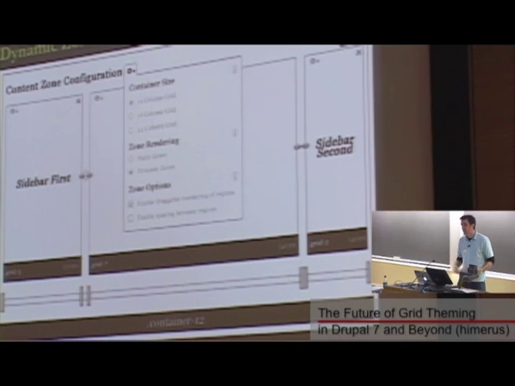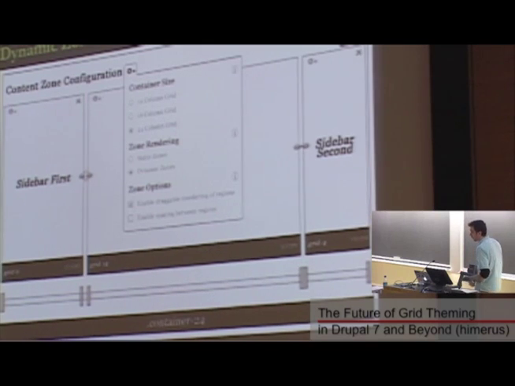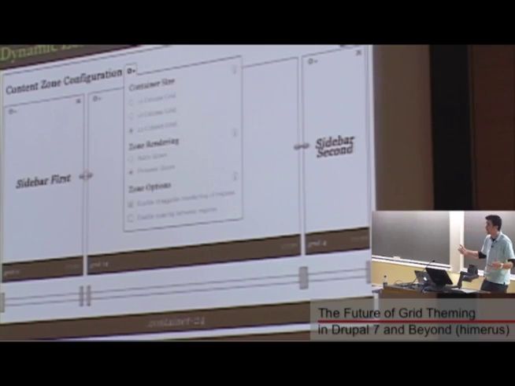And we again have some settings for the zone. Again, all of these are currently in the form, but this is throwing them in the interface that makes it a little easier to use. So here you could quickly select, I want this to be 16 or 24 columns. And this shows switching between 12 and 24. The sizing and the margins change on those two grid layouts, but you can quickly do that to an entire group of regions.